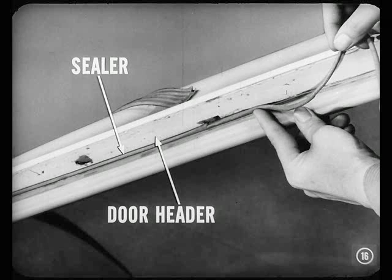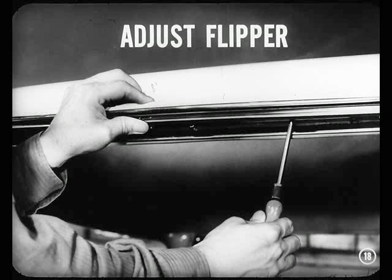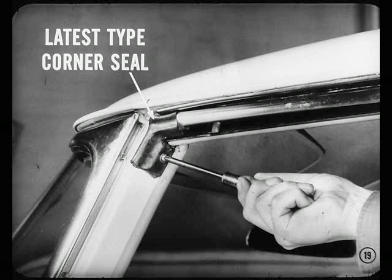Fine. Now press a bead of body sealer near the corner of the door header, all across the door opening. Next, place a bead of body sealer along the outer top edge of the flipper cap. This provides a good seal when the flipper is reinstalled. After this, install the flipper and adjust it by sliding it in and out so the hinge section makes a tight seal when the door is closed. Finally, install this latest type bent wing upper corner seal, making sure you cement the back, top, and end of the horizontal section so the seal will stick tightly to the pillar post, the underside of the flipper, and to the flipper hinge seal.